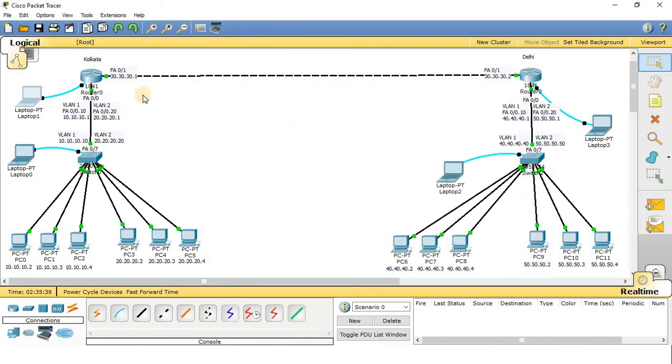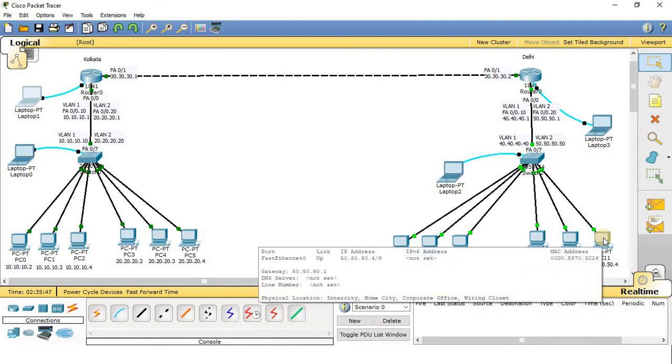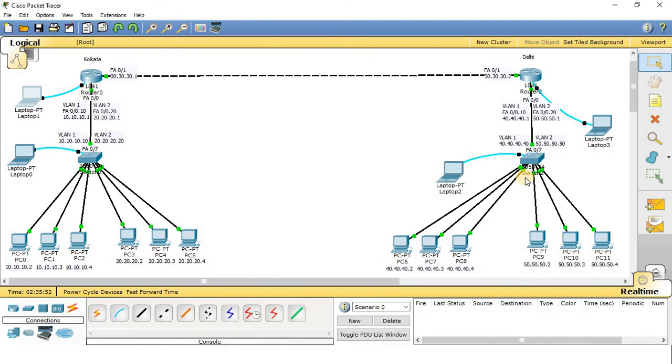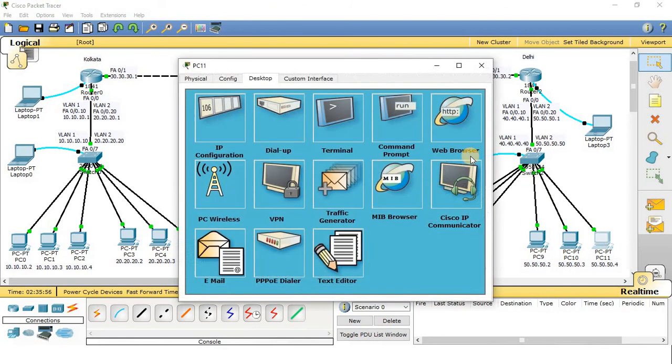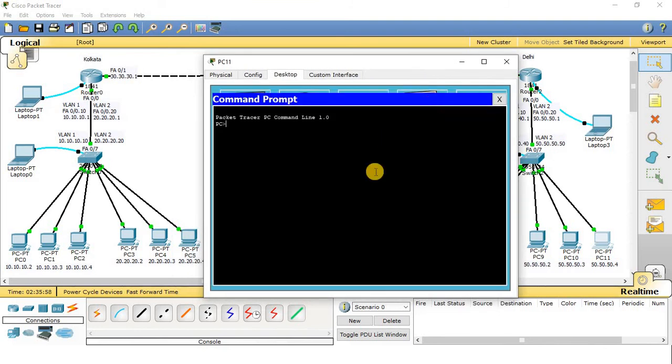Now, sitting at Delhi, this particular computer falls under the VLAN 2 category. I will try to access the router which is situated at Kolkata remotely. Observe, I will use the command prompt. I do not need to reach Kolkata and physically access this router in the server room. I can do all the work from Delhi, sitting at any part of the world.